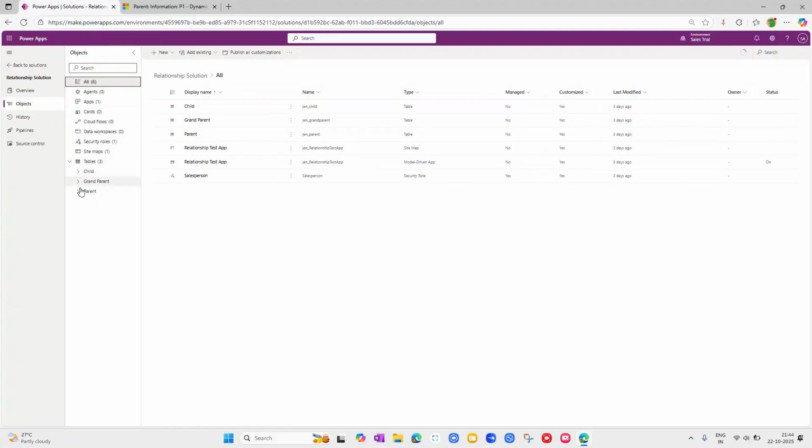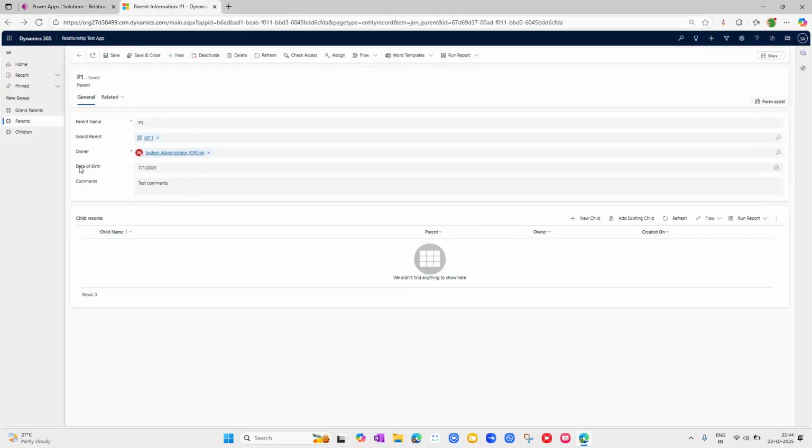And before that, we need to remember one thing. Here we have the date of birth column, which is a date type column, and this comments column is a text type column. Whenever we try to map the source table column with the target table column, we need to ensure that both column types are similar.